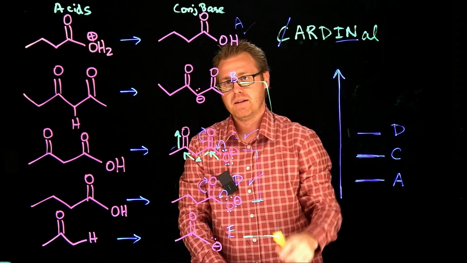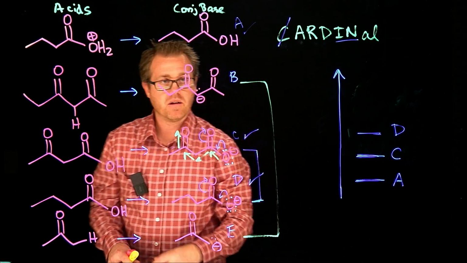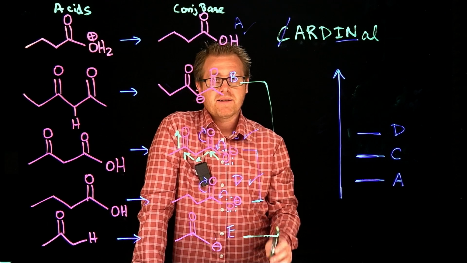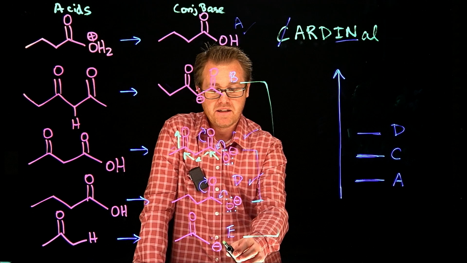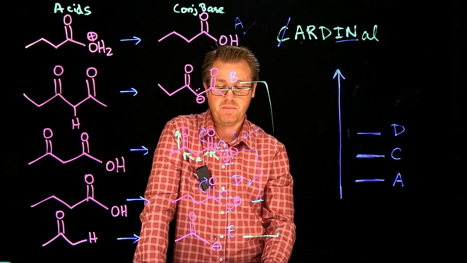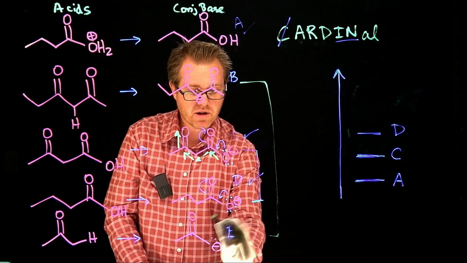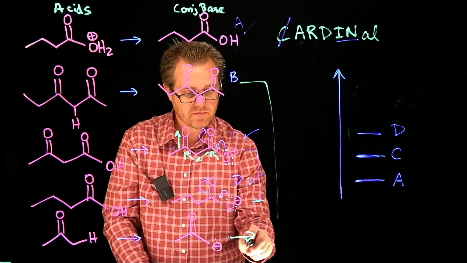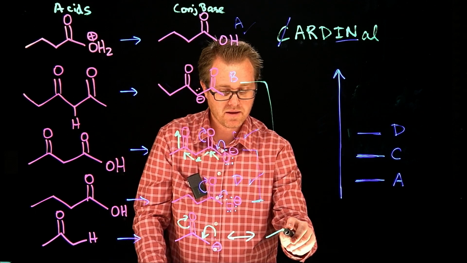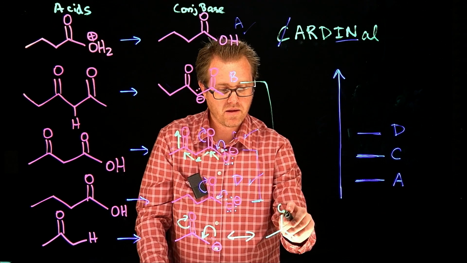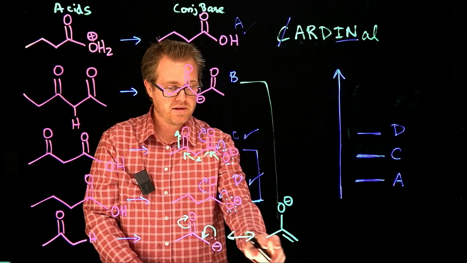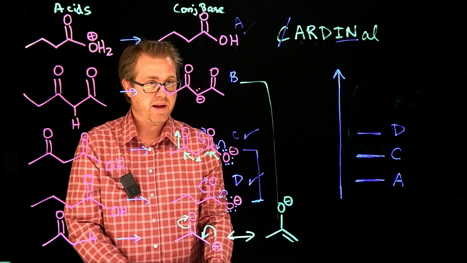All right. Now look at this thought process here. The more resonance structures you have that can delocalize this negative charge, the more stable your molecule is going to be. So if I draw a resonance structure for this guy, we could see the lone pair come down and go like this. And so we could have a resonance structure like that. So there's two resonance structures for this conjugate base.